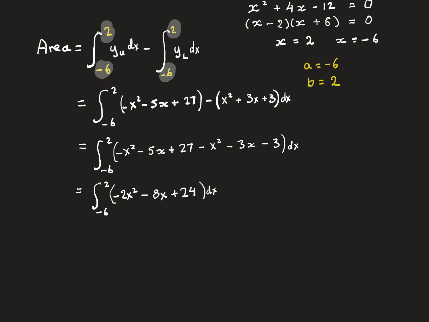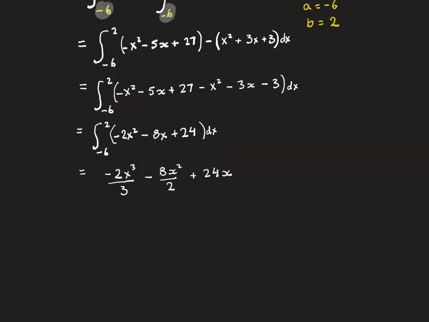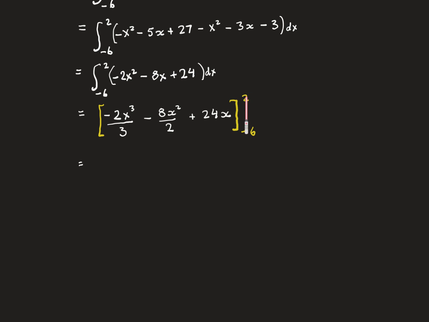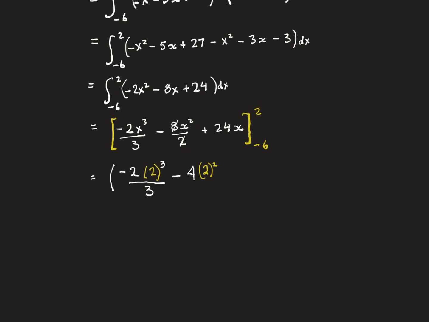You are now in a position to integrate. And once you've integrated these terms, it's absolutely necessary for you to put them into square brackets, because this way you do not have to add that constant of integration, because this is definite integrals and they have boundaries from minus 6 to 2. Now we'll insert the upper limit first, and we do no longer need the square brackets. So we'll just say minus 2, and we're having 2 to the power of 3 over 3, and so on. Here I cancelled the 8 and the 2, and that's why I have 4. And now I'll have plus 24 by 2.